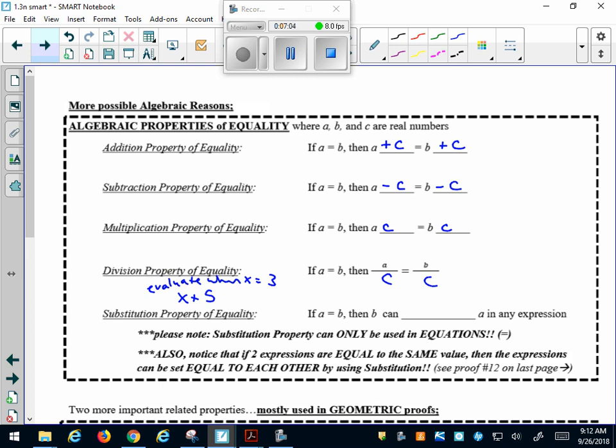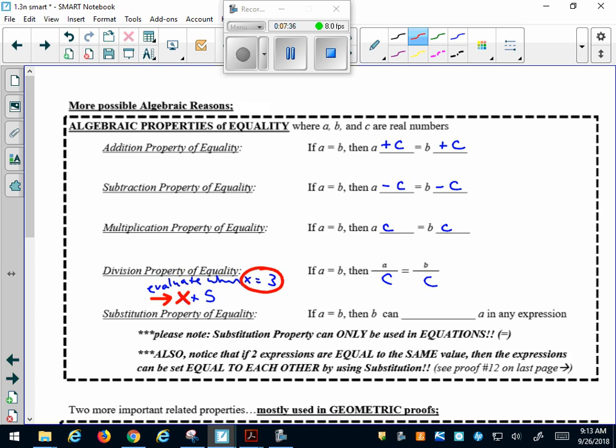Plug it in for x. Exactly. Because this says that x is exactly equal to 3, that means wherever there's an x, we could put a 3, because they're exactly equal. So we can just quick change. One can replace the other one because they're exactly the same. All right? So in this equation, we could just get rid of the x.